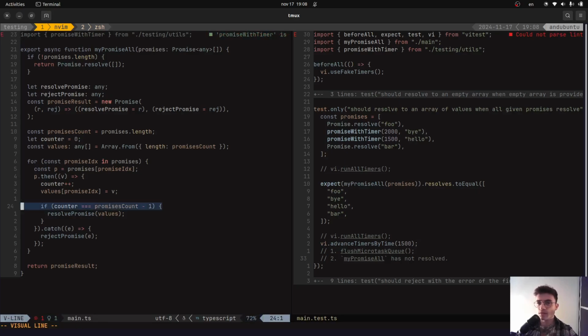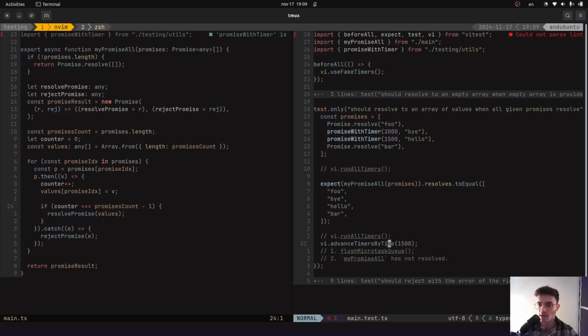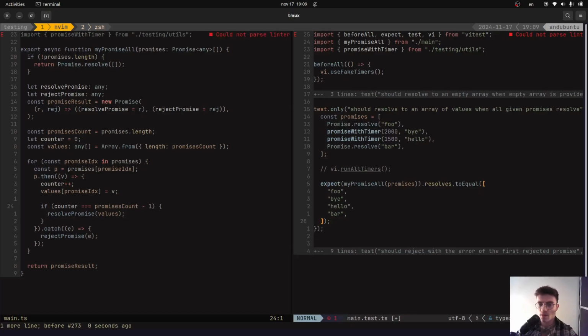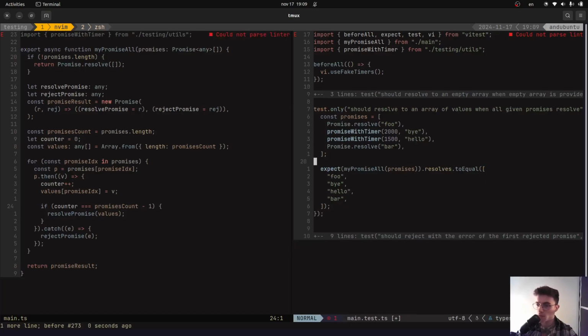And I want to find a way, let's say, to educate myself to write a test in such a good way that the test tells me, okay, you have something wrong in your implementation. I don't simply want to run all the timers and then check the result as I did previously. Now I try to be more careful about how I think of the cases. So for that, I'm going to try a different approach. I'm going to delete all of this. I'm going to also delete this because I don't need it.